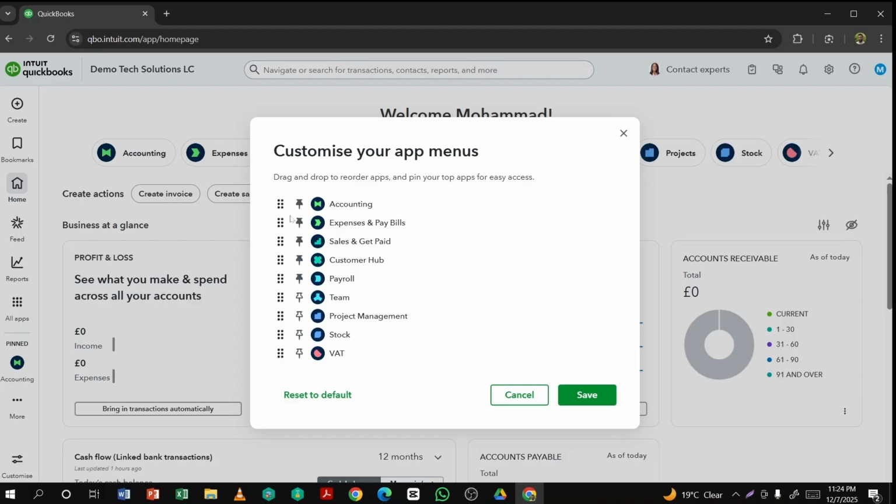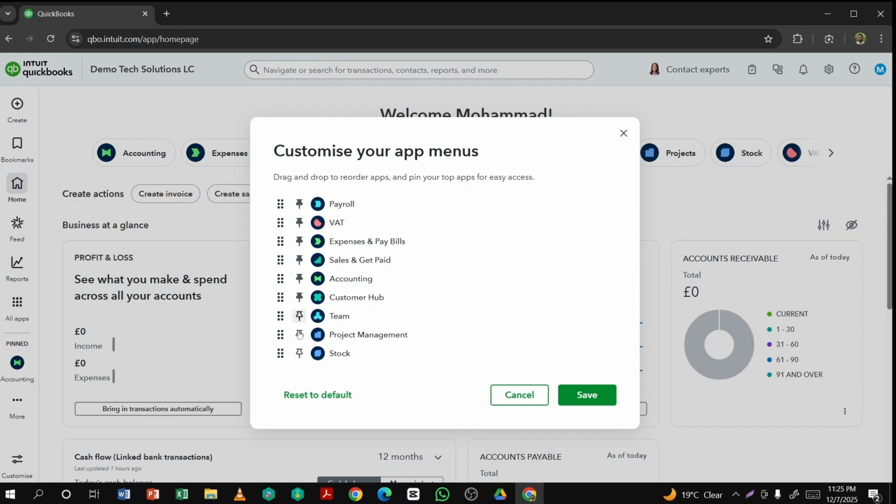For example, change payroll option to first, accounting in fourth section, VAT option under payroll. We can see all apps.